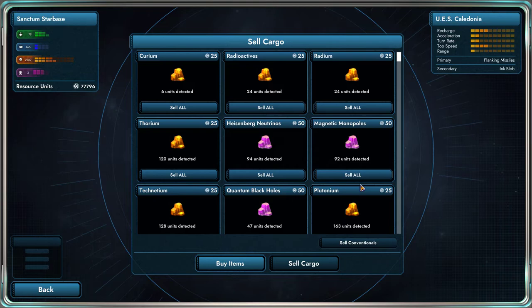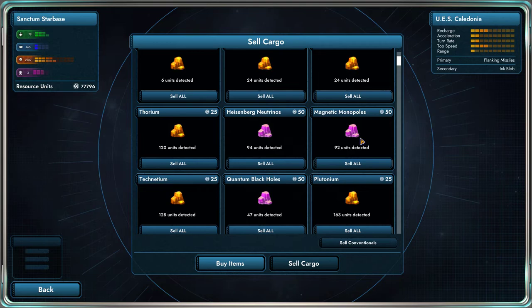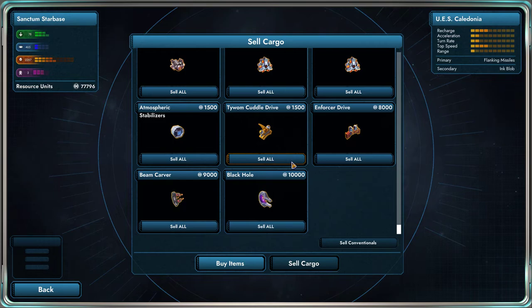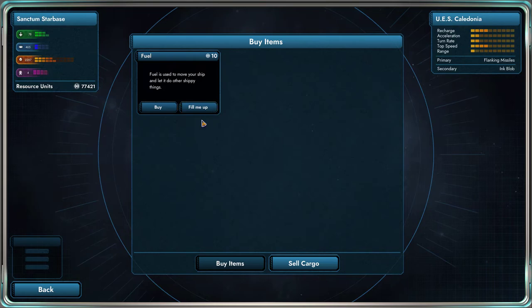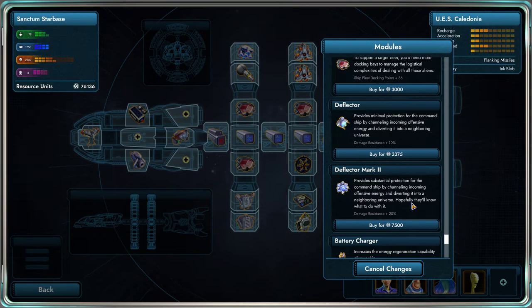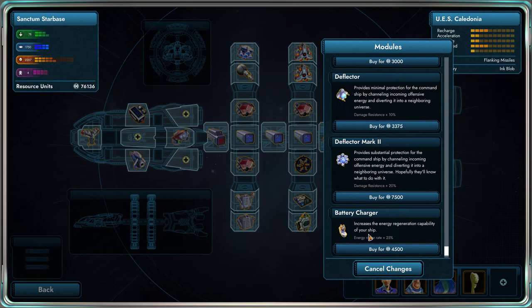The magnetic monopoles seem to be abundant. Not that we have very many of them, but we have plenty of other things. Sorry, I need to buy the lander and fuel and outfit. Did we get anything new? Battery charger. Oh, interesting.